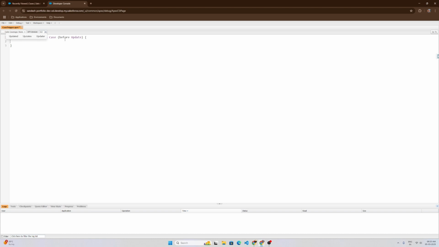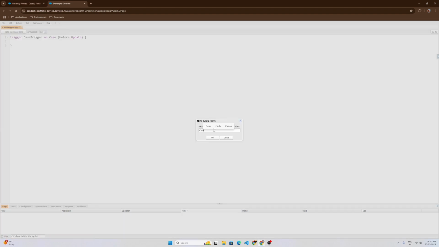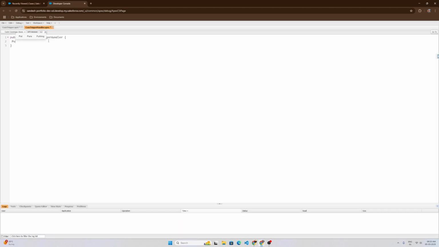Now, let's create a handler class for this trigger. It's always a good practice to separate the logic. Invoke the handler class into the trigger.